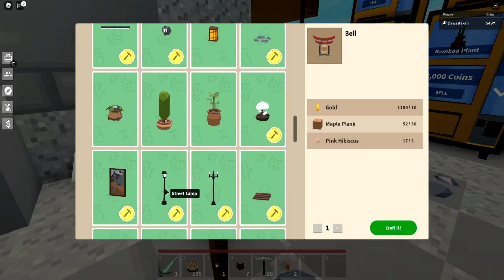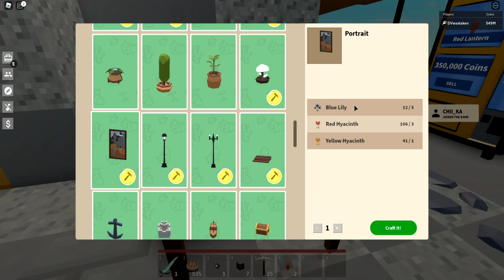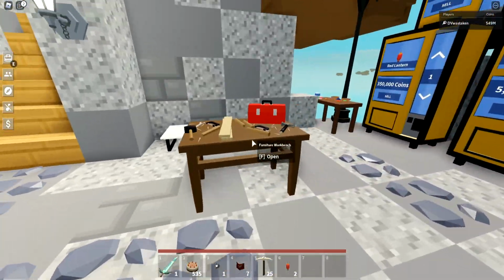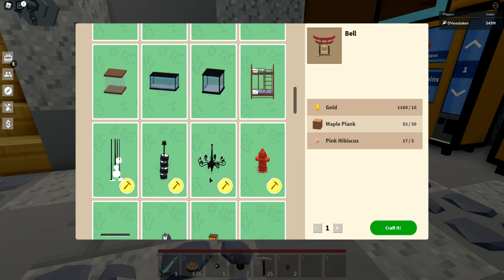And then we have the portrait, which requires blue, red, and yellow. But the fact that you can actually use fertiles does help a ton. That's why it's pretty cheap still, because you could just go and use your fertiles instead of sitting on your fertile blue lilies, or you can also use fertiles across the board. That's where this price does go down a little bit. So that's about 150,000 coins because you're using so many flowers, especially the blue flowers. A lot of people want those.